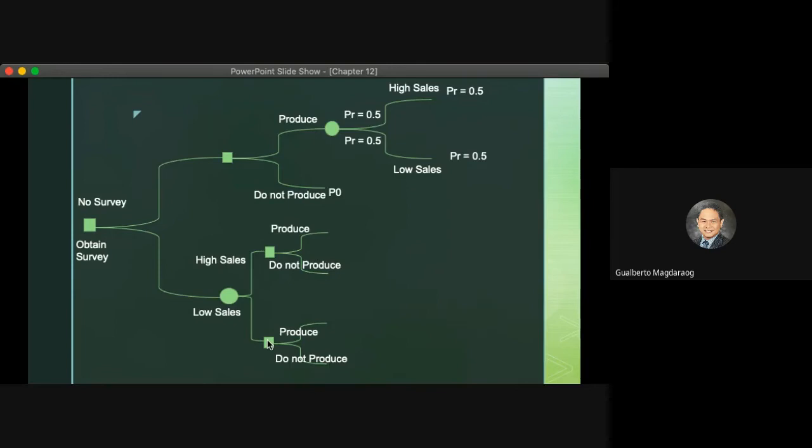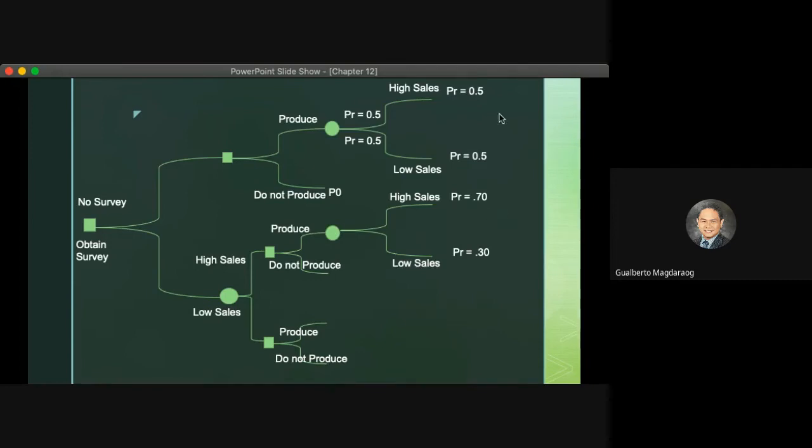If we will produce under high sales result of the survey, the information tells us that there is a 70% chance that the sales is actually high when the result of the survey is high. And therefore, 30% lang yung chance na low sales even if the result of the survey is high. Okay? So, again, magtatanong ka na naman, bakit sir may low doon eh high na nga yung result ng survey? That is just a survey. Although it provides you confidence that it, I mean, na-increase yung confidence mo na high talaga siya, it will not be 100% high. Parati pa rin may space for the other state of nature because that is beyond our control.